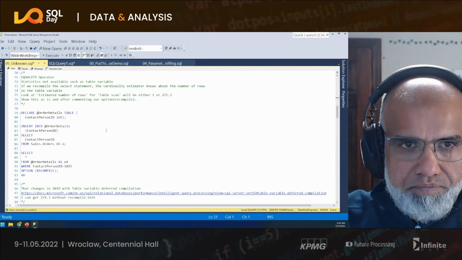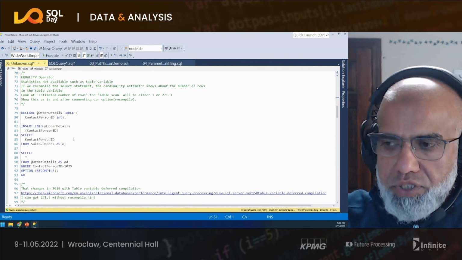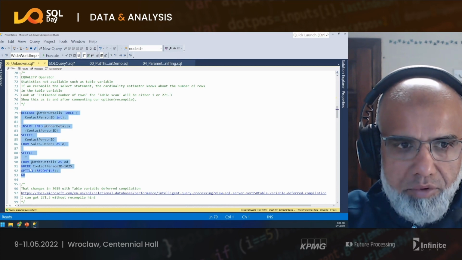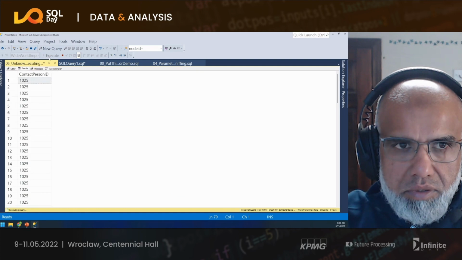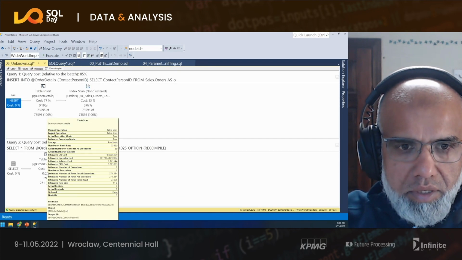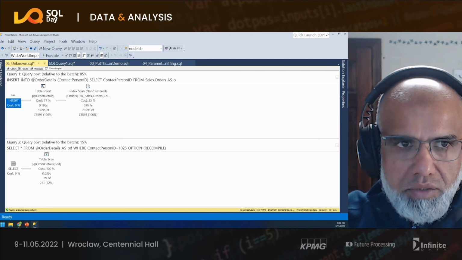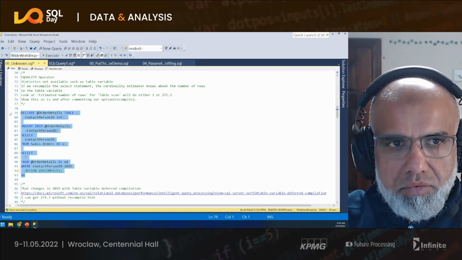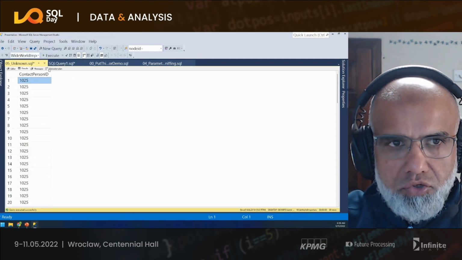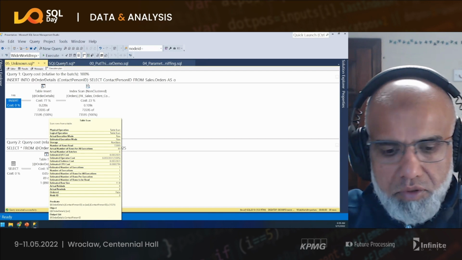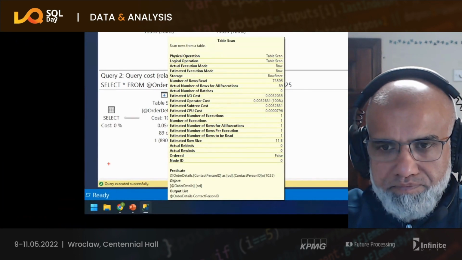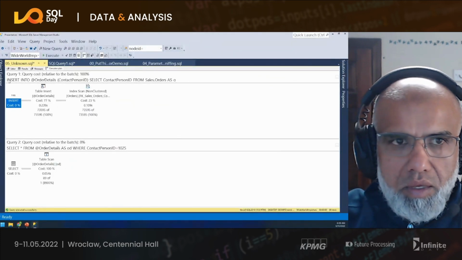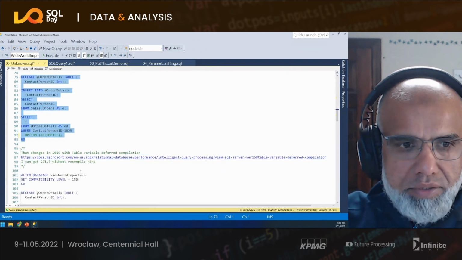Now the other one is a table variable, which I mentioned briefly, that there are constructs that you need to be careful with. And I have option recompile here. As you can see, I have 271, but if I script this out and I do not do a recompile, you'll always get 1, right? There was some improvement in 2019 called table variable deferred compilation, so read about that.